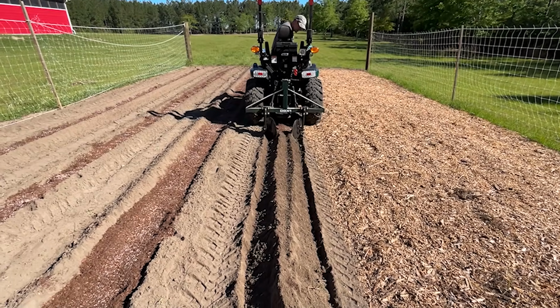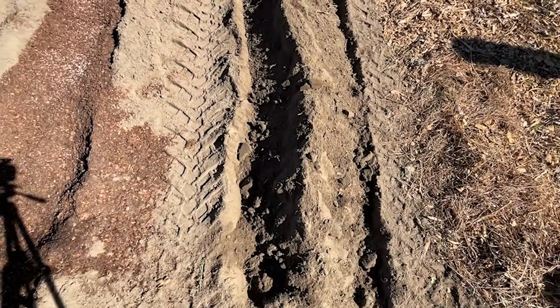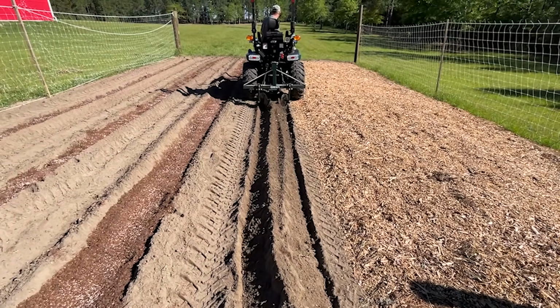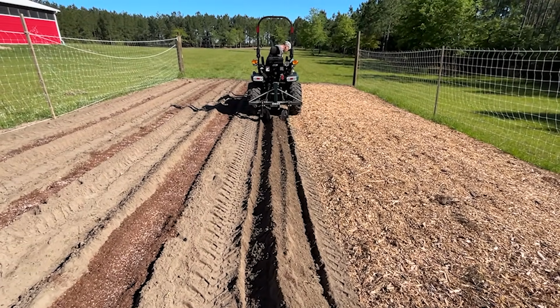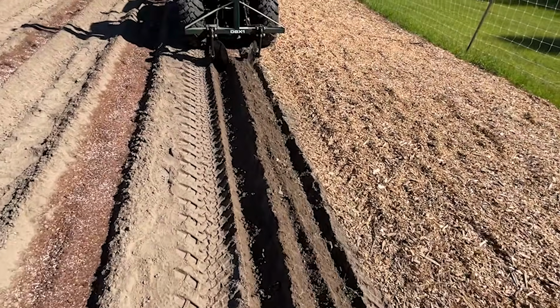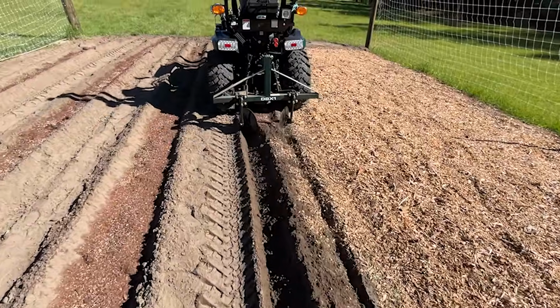So this first run is experimental. As you see here, it's aggressive, had a big hill, and the more he raised it, now he's got a little divot in the center. Oh yeah, that looks really good. That looks good. So you can see, raised it a little too high, and now he lowered it. So it's all trial and error for us too. Oh yeah, that looks good.